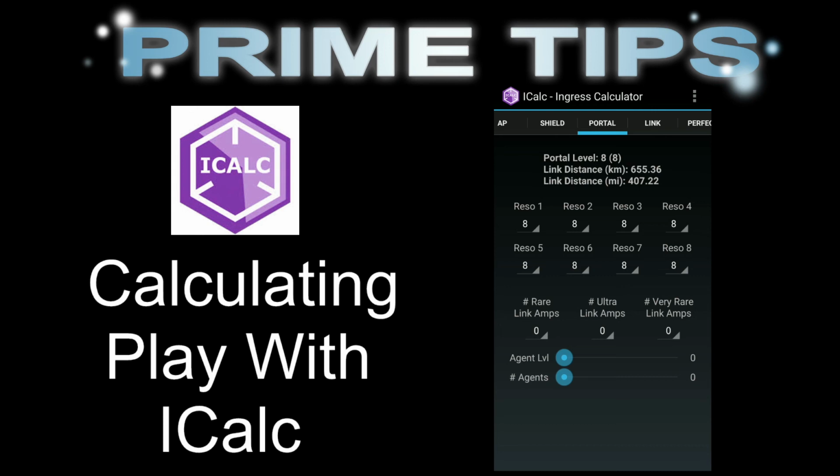One thing that I've noticed, I don't really know what they have with these slides down here, but if you slide the agent level up, it kind of zeroes out all your resonators. So if you're going to do something else, instead of changing them all back to 0, you can slide that up and back and zero stuff out.